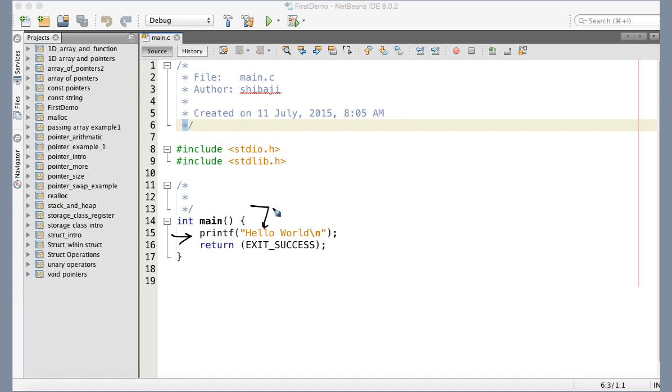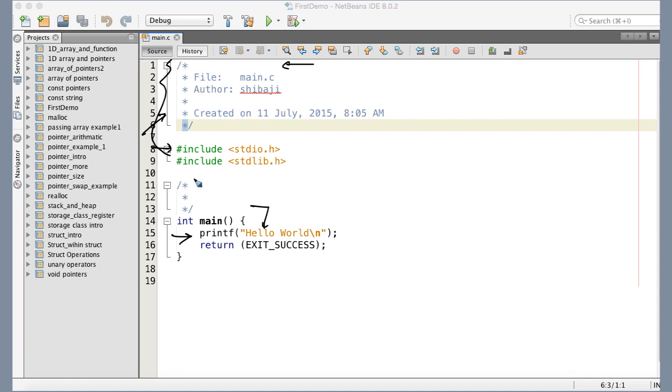Now, when the compiler starts compilation of this program, it starts from the very first line. So it will start from this line, and it will ignore this section because this is the commenting section. I will be telling you about this very soon after explaining these header files. Okay, and then the compiler comes here, and please remember, I am saying again, that the program starts from main. When the operating system starts execution of our program, it starts from main. But when the compiler translates our program, it starts from the first line of the program.